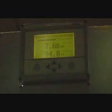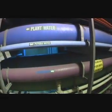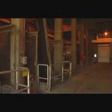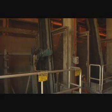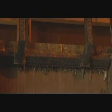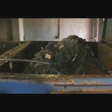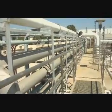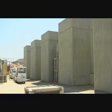First, we measure flow, pH, and conductivity levels, monitoring for anything out of the normal range. Then we remove trash, debris, and grit, making the incoming wastewater easier to treat and handle. We start by using metal bar screens to remove bigger objects like towels and rags, plastics, household items, and large pieces of food. Materials removed by preliminary treatment are among the few things we cannot recycle, and they are sent to a landfill. Next, the water enters a grit chamber where it is slowed down enough to allow the grit to settle out and be removed.